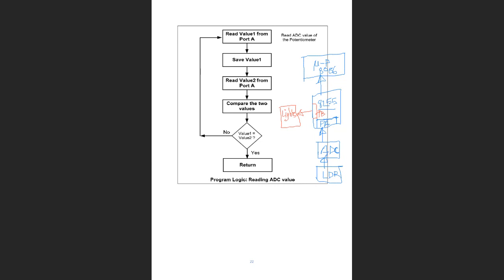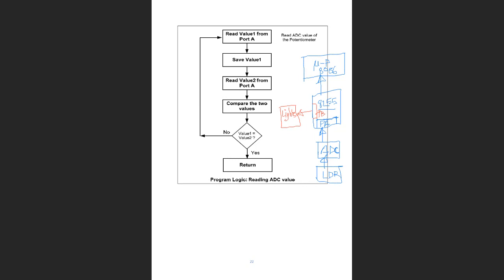Think about a situation like night time. There is no sunlight coming from outside, and the room is dark. So the microprocessor, through the 8255 port B, turns on all the lights. During the middle of the day, the room is fully bright, so the microprocessor keeps all the lights off. So these are the two scenarios, and in between it will work in between also. If the light is not the minimum or the maximum, it will be in between.